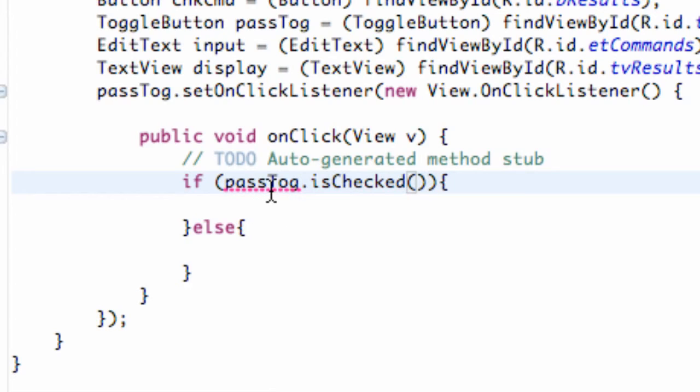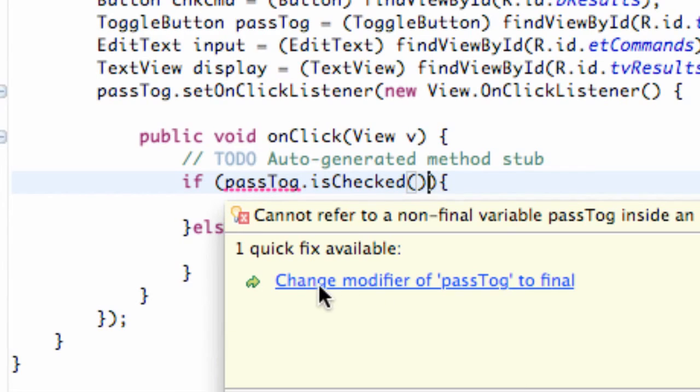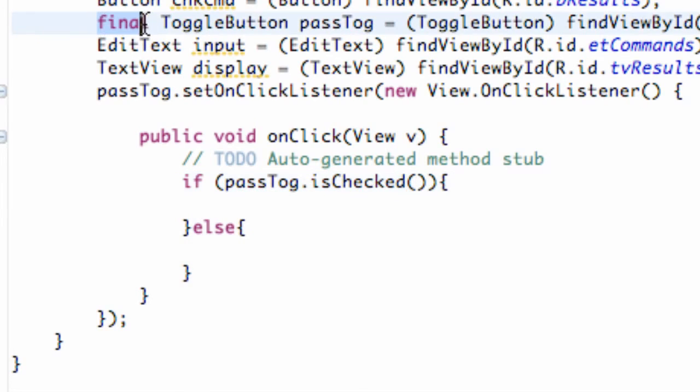Now we're getting an error over our passTog because we're using it within a sub bracket, or basically a sub method, you can think of it. If we hover over it, it gives us a recommendation to change the modifier to type final. So we're going to click that, and what that does is it adds this modifier called final right before we define our variable.